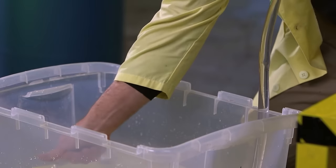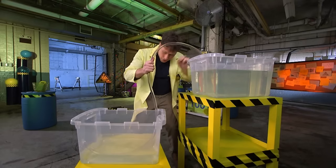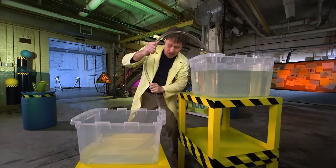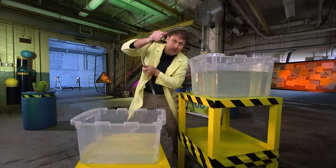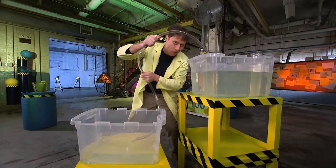And there we go. Look, the water is going up. I can even make the water go up even more, and it still works. But why does the water go up? Water doesn't like to go up, right?